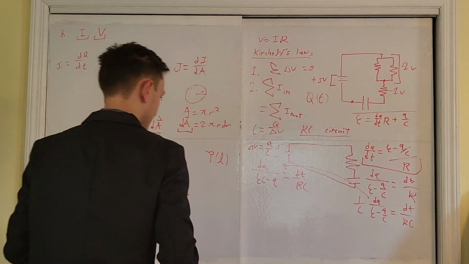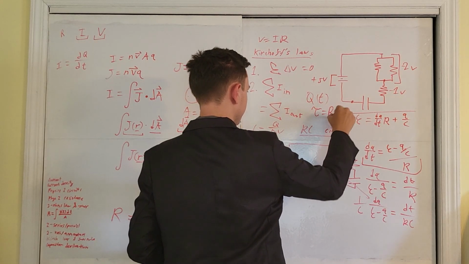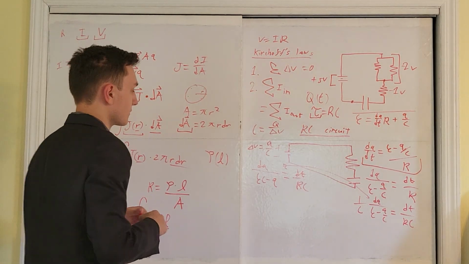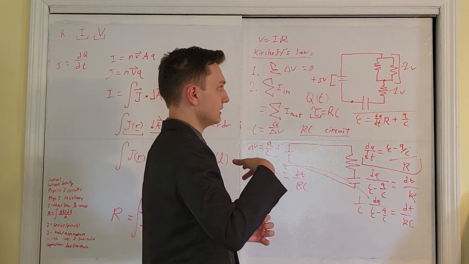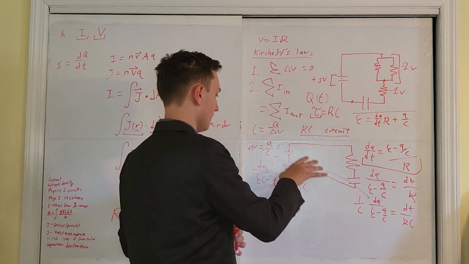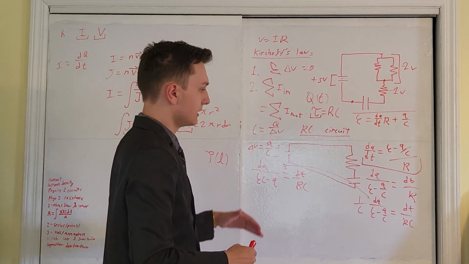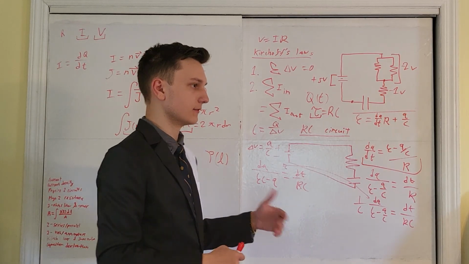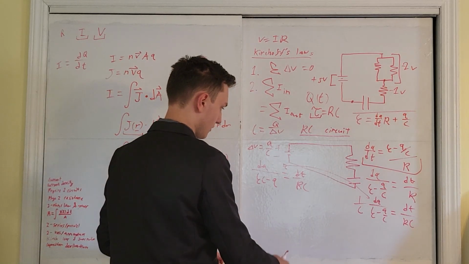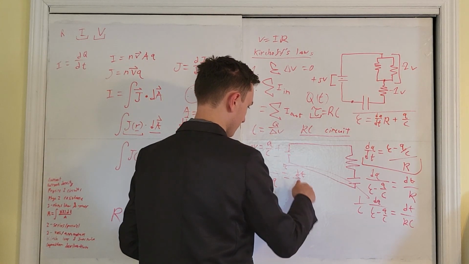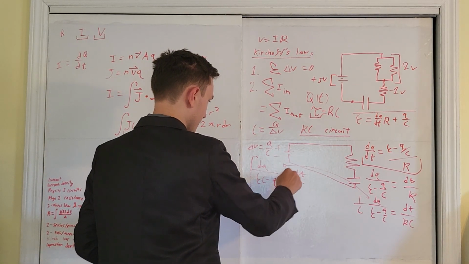Yes, your time constant, the Greek tau, equals RC. So why is that important? The time constant is a metric that indicates the rate of growth or rate of decay of the charge on the capacitor. Okay, so a very low time constant is going to mean that it charges very fast. A very high time constant means it charges very slowly. Okay? So I'm going to wipe away RC here and replace it with my time constant. So now I'm free to integrate both sides.